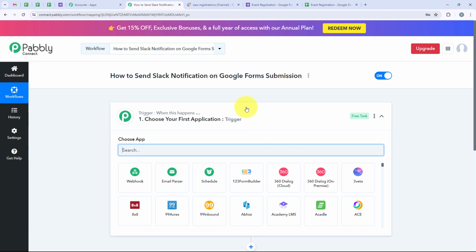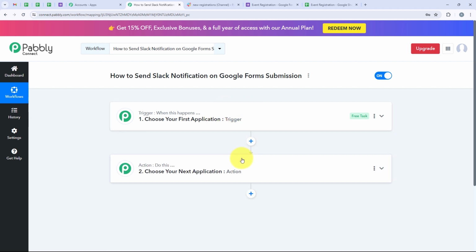This is the most important window because we have trigger and action in this. Trigger means when this happens and action means do this. By this you can understand that the trigger is the commander for the workflow and actions follow the commands. And as you know that we can have only a single commander but multiple followers. So over here we can have only a single trigger but multiple actions following the commands of our trigger.